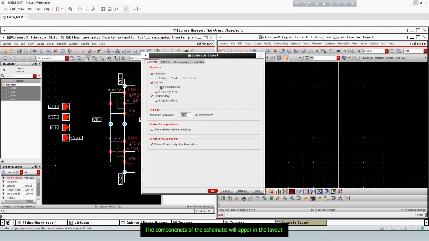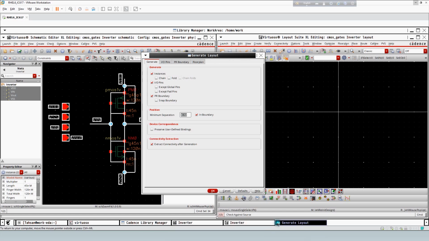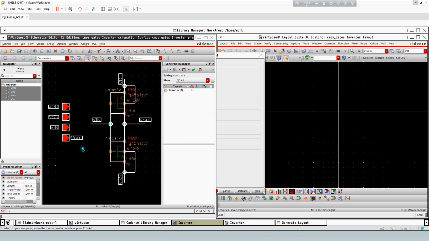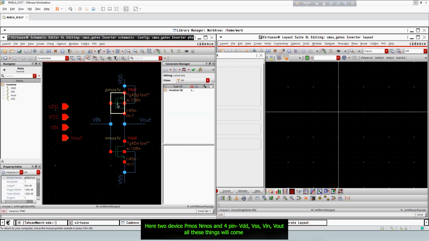The components of the schematic will appear in the layout. Here are 2 devices, PMOS and NMOS, and 4 pins: VDD, VSS, VIN, VOUT.